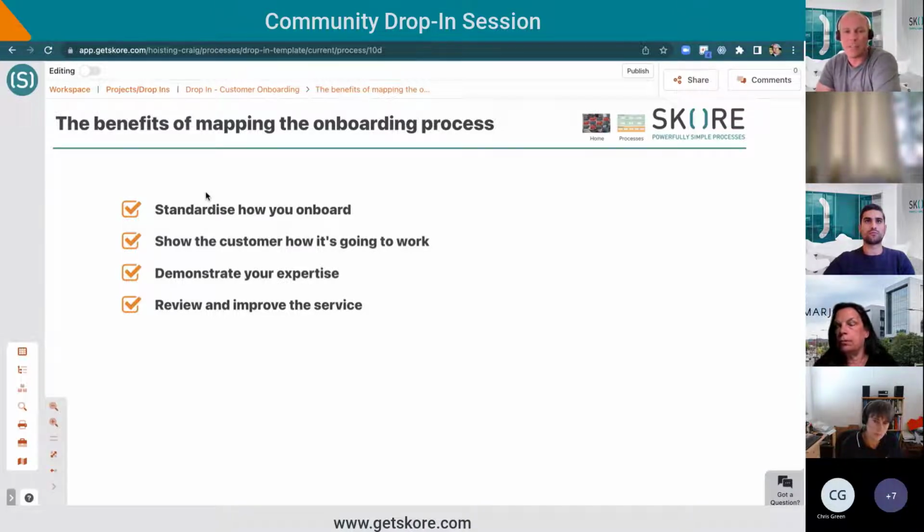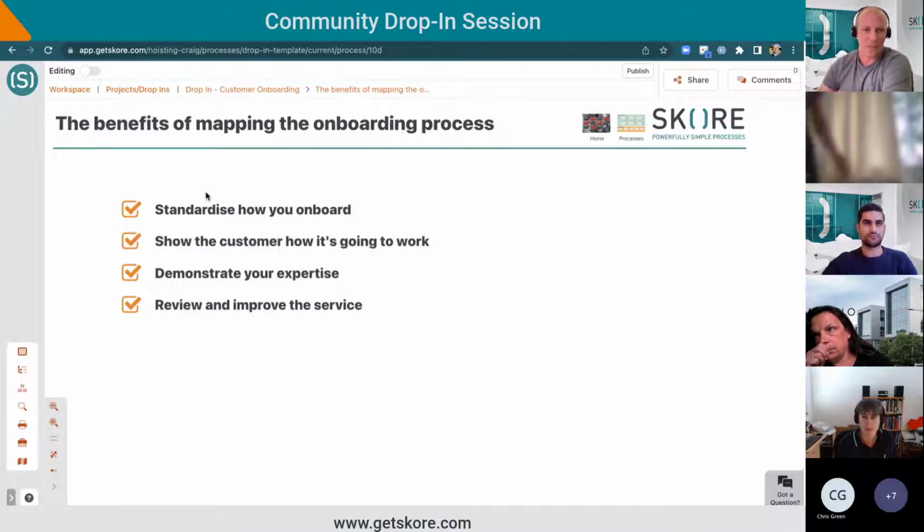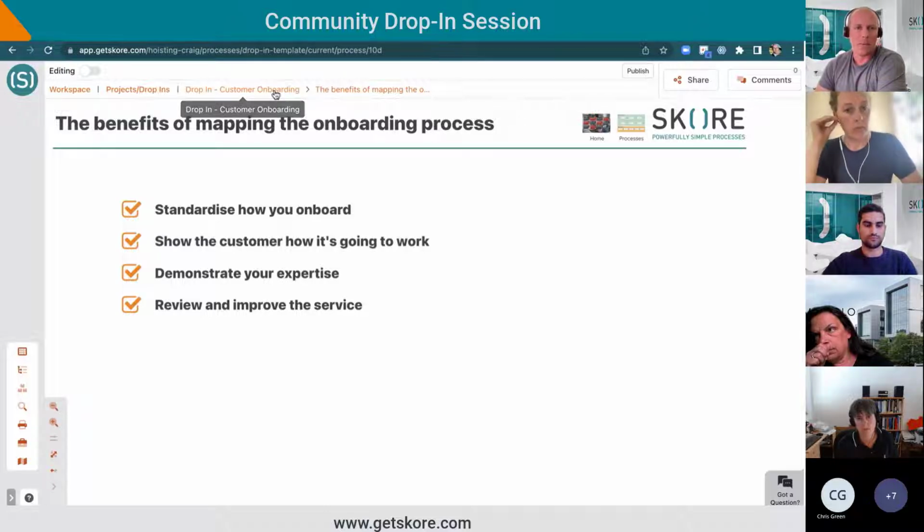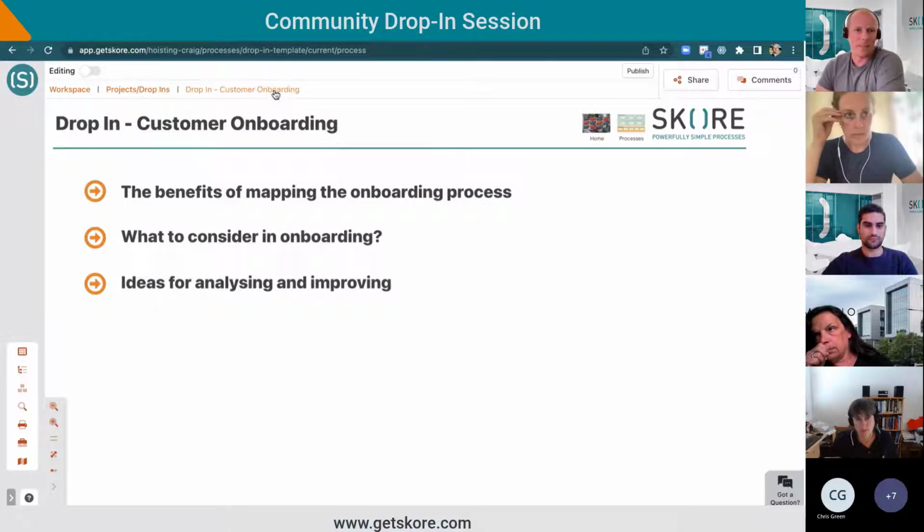And then the last point I've got in here is once you've documented a process, you've got your baseline, it gives you the ability to then review and improve it over time. So if you understand what the baseline is, you can start to understand what the changes and improvements need to be. And you can also start to understand where things have gone wrong and dig into why they've gone wrong. So doing things like root cause analysis. But hopefully these are all the common basics that you'd all be familiar with in any sort of process type work. So what I'm going to do is go back up to the top.